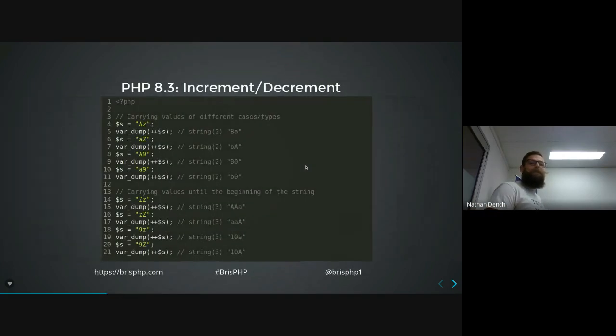Well, the increment thing, where you're incrementing a non-numeric string, there's actually a curl or PECL thing that is meant to increment strings so that you can do this: A becomes B, C becomes D, and that sort of thing. But they only ever implemented it for increment and not for decrement. And then it only works for ASCII characters because it was written by someone in the US, I assume. Doesn't care about any other characters.